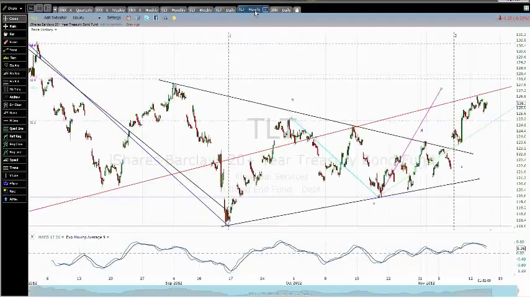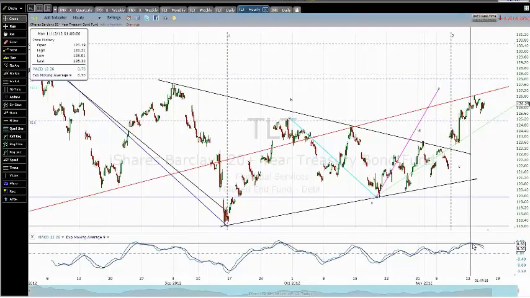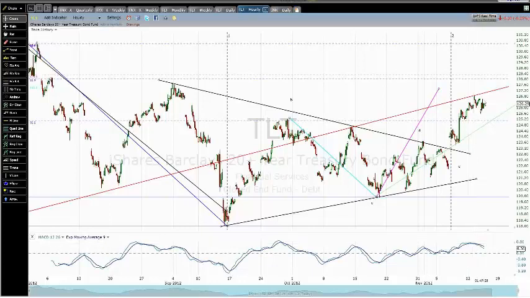On the hourly time frame, we can see that the hourly MACD is overbought. However, there's not any significant bearish divergence yet at this point. So what I think we should see is at least some continued higher highs in bonds before we start to see that momentum wane for a possible short trade opportunity. And that would, based off the correlation, tend to occur with some continued weakness in stocks. So if we continue to see some strength in bonds, that would imply some further downside in stocks just based off of the correlation.